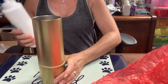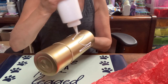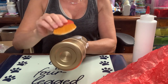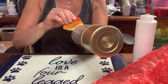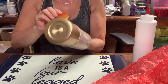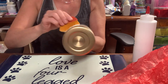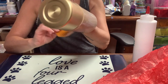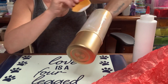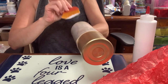Let's grab our Mod Podge and start getting it all around the cup. I love this squeeze bottle — you can get such a controlled flow with it, and you're not dipping into it so there's no risk of glitter getting into it. I've had Mod Podge bottles with lots of glitter in it and that poses a problem when you've got purple glitter and you're trying to do a white cup. You can get these squeeze bottles from Amazon or Dollar Tree condiment bottles. I'm doing nice even strokes around the cup — it doesn't really matter if there are some globby spots, but try to keep it as even as you can.